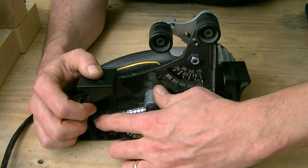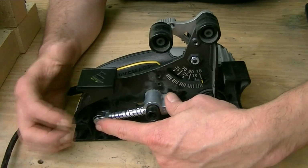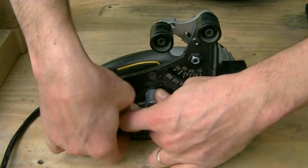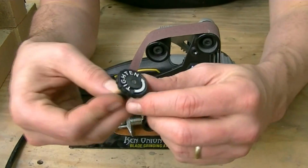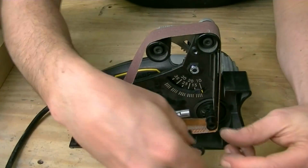I apologize, this is kind of awkward because I'm doing this backwards. But anyway, you're going to want to install a belt next. Go ahead and pull the tensioner back and push down on that tab. What it does is lock it back into place and makes putting a belt on very, very easy. This is the retaining screw that goes right here on the drive motor.